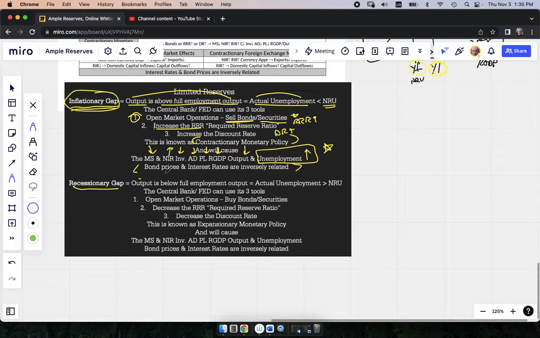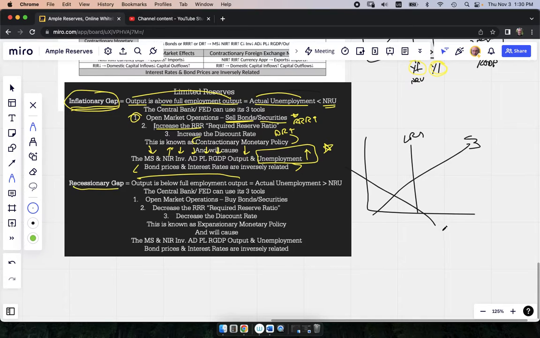Again, they could give us a recessionary gap. They could say output is below full employment. We know if we're in a recessionary gap, we should be able to draw it really quickly. Aggregate demand, price level, real GDP. That's not done very well, but you know what's going on. Sorry. Price level 1, Y1, here's YF. That's also income at full employment. That is our natural rate of unemployment.